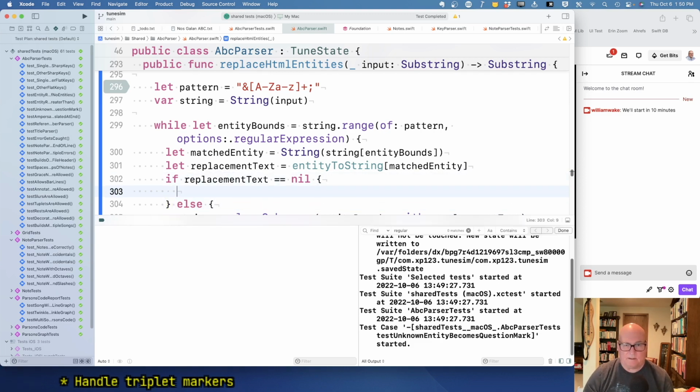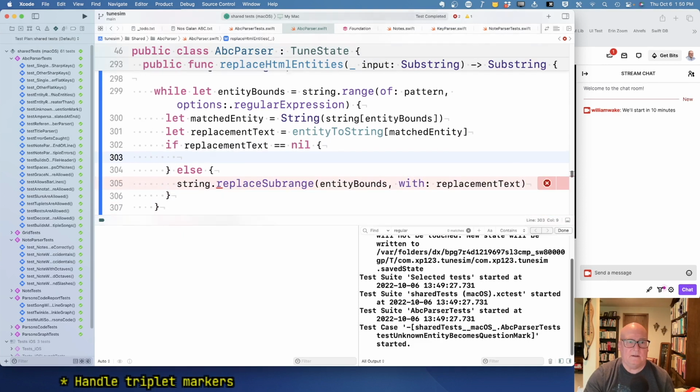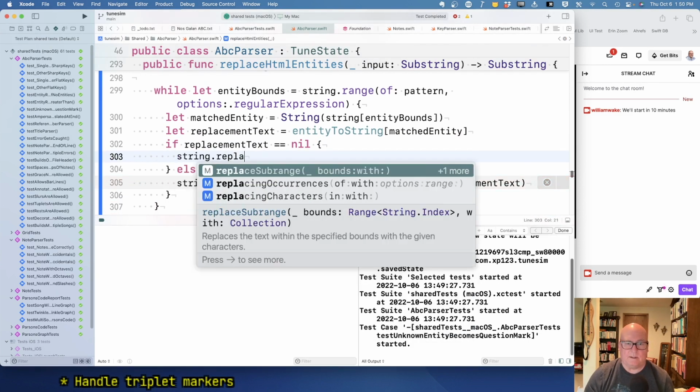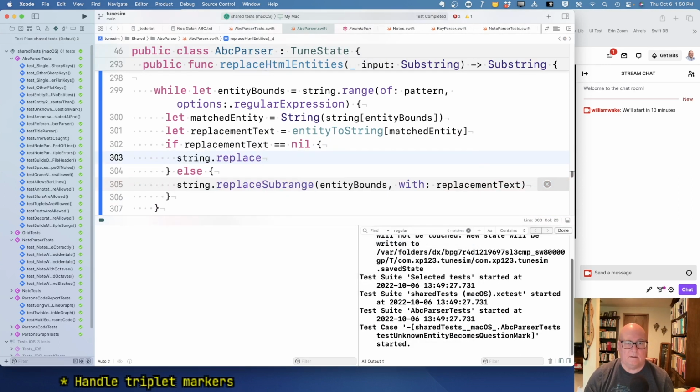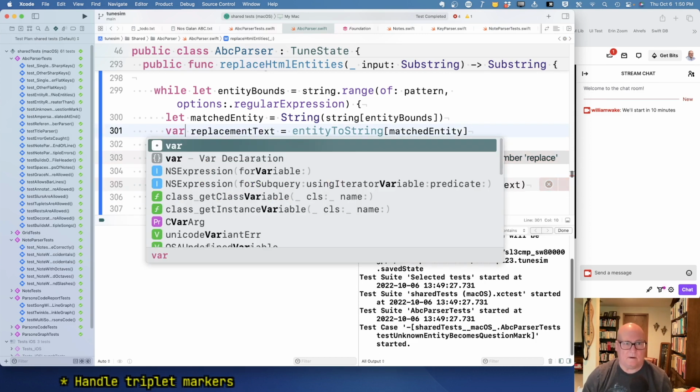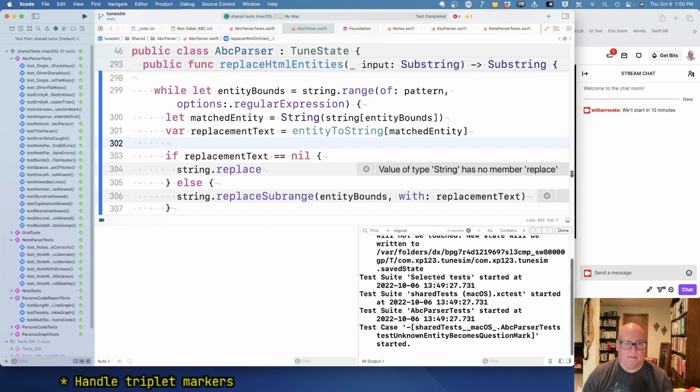If it's not found, then we're going to do a string.replace. Well, no. String member has no replace. No. Let's do var replacement text.